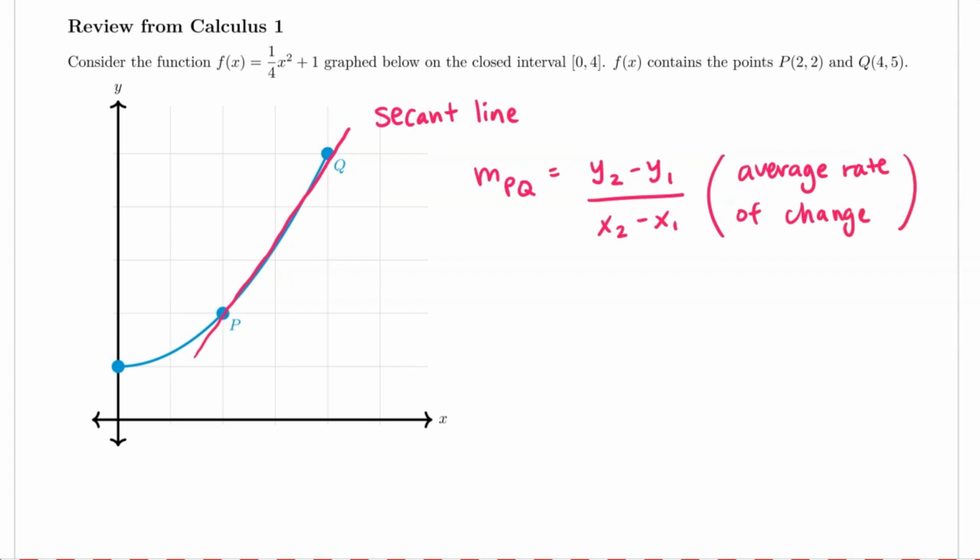for our function. And where we would like to get to is we would like to create the tangent line at a given point. So oftentimes what we'll do is we'll make P the fixed point and Q a changing point, or a dynamic point. And so we would like to find the tangent line at P because the tangent line tells us about something that is called the instantaneous rate of change.